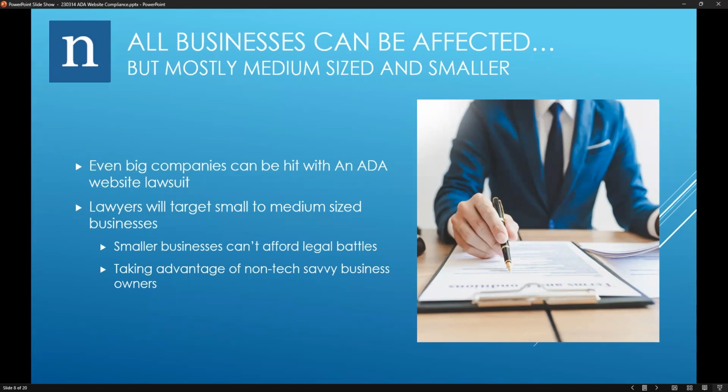Many website ADA lawsuits come from the same firms that specialize in targeting small to medium-sized businesses. They seek out websites belonging to businesses of these size and send out threat letters with the option to settle out of court for an exorbitant amount of money. They know that operations of these sizes do not have the time or resources to fight a court battle. And they also know that these businesses often don't have comprehensive knowledge of obscure web law. These lawyers are willing to exploit this in hopes that the litigant settles out of court.